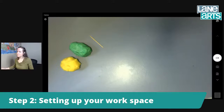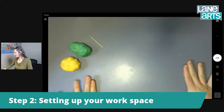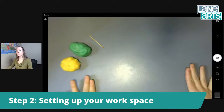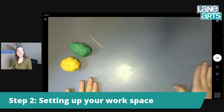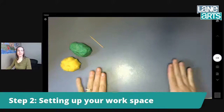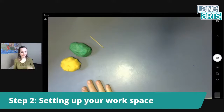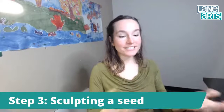We're going to be needing some sort of firm backdrop kind of thing to hold your sculpture. So this could be a piece of cardboard. It could be a cutting board. It could even be a plate. So if you could grab that, and that could be in the center of your workspace. So now that we have organized our ingredients and set up our workspace, I'm going to tell you a little bit about how we sculpt a seed and what a seed is.